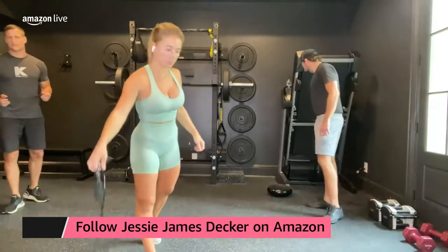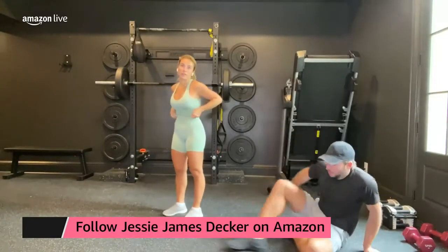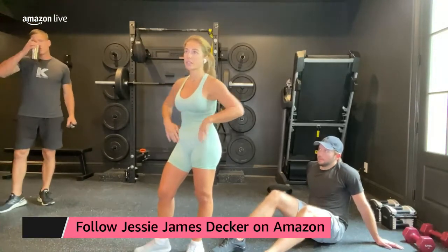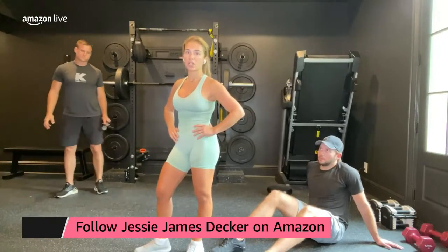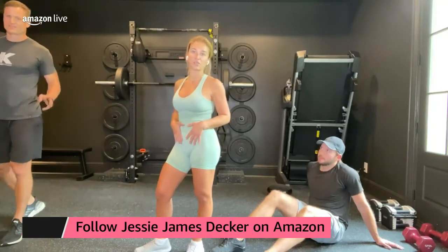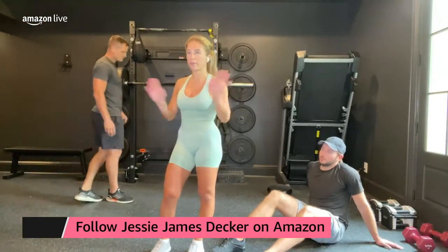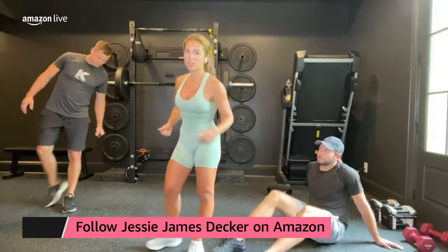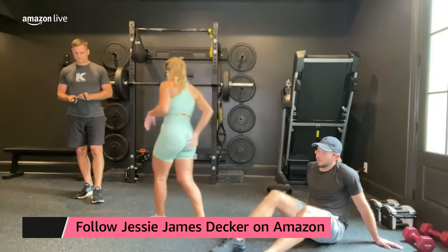Sprinter sit-ups are next. Modified version for Jessie, and our normal version for Matt. So the reason why I'm modifying is because of the C-sections. My core is not the way it used to be. And sometimes there's certain ab workouts that can affect the, I can't ever say it right, diastasis recti, yes. So my abs are literally here and here. They're completely split apart, which is why I have some back problems. But there's certain workouts that can kind of make it worse. So a lot of times, if you're like me and you have that problem, it's okay to modify.